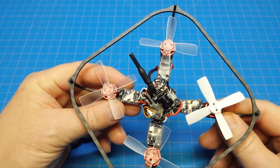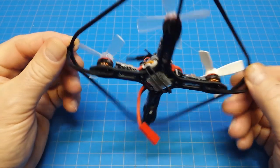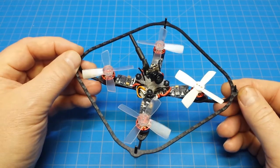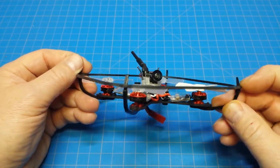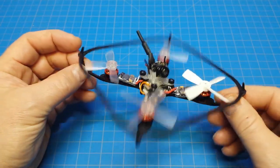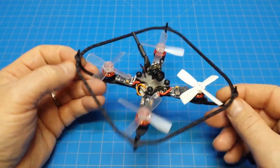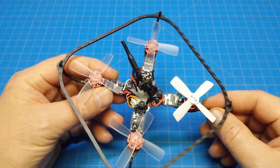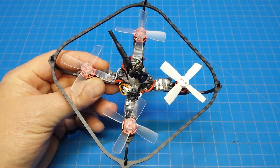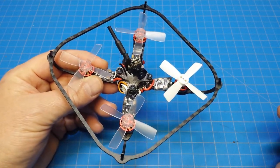I don't have a whole lot to say about this vehicle over any of the others — we'll get to that when we do a comparison — but this one is currently one of my favorites. I actually wanted to take it outside today, but I was doing some flying with the Rodeo 110 and ran out of time. So maybe tomorrow. It's a great indoor flyer. I found myself flying much more hard and aggressive. I felt like I would take more risks with this one just because I think it's going to hold together possibly a little bit better than the others.